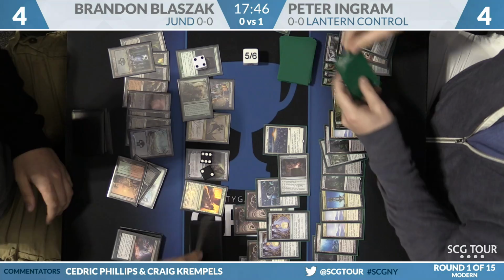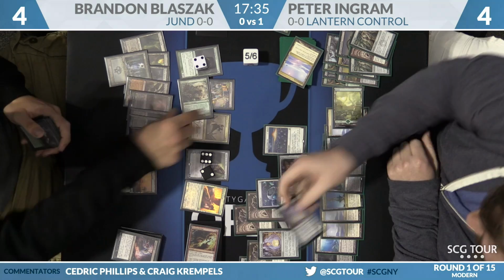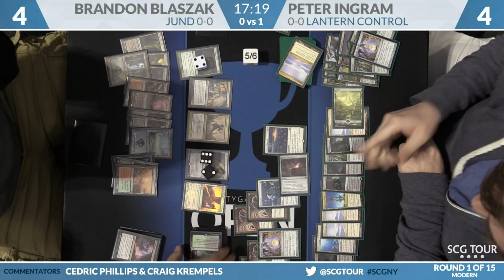If it's Maelstrom Pulse, it's bad news. It's Grudge. That's so close. Yeah. Close to being a good card. Well, you're going to sacrifice a Lantern. That means that Brandon's going to have to shuffle. Peter Ingram trying to hold on here. I think he's in a really good spot. All right, Verdant Catacombs, you can have that.